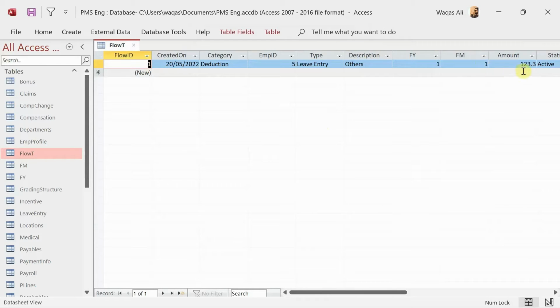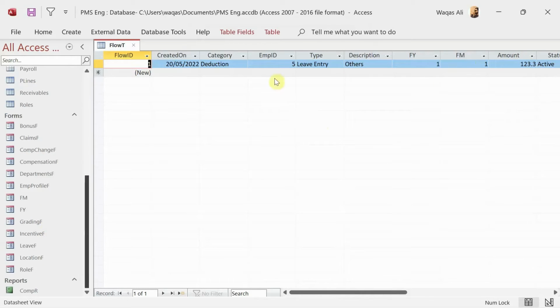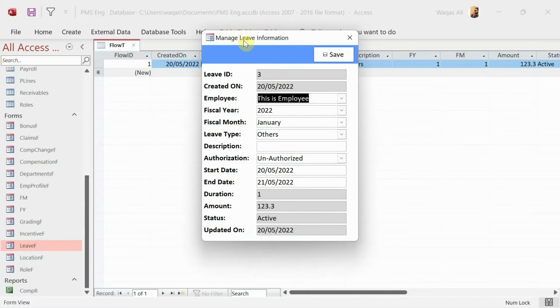So unauthorized leave, the flow table has captured the information, whatever amount needs to be deducted. So you can see here category deduction, and 123 for this particular employee will be deducted at the end of the month.